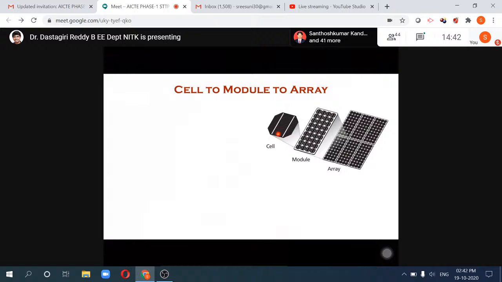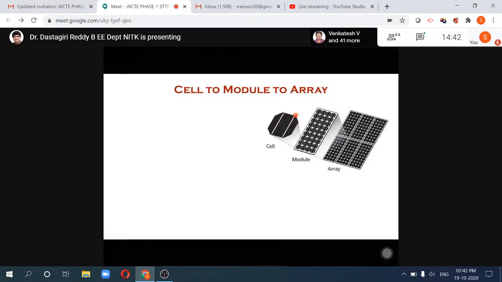So, cell to module. This is a cell we talked about so far. It will be roughly around 0.5 volt and 1 ampere. It won't be a huge voltage, but current may be somewhere around 1 ampere or 1.2 ampere. That will be the rating of a single cell. We have also looked at the issues in expecting bigger values of cell voltage and cell current. And when you connect all these things, the collection line I was talking about, all of it has to be collected here, joining all the cells through these white lines.